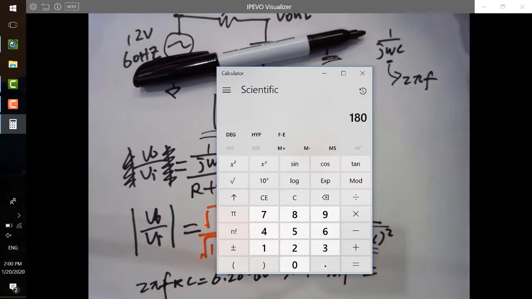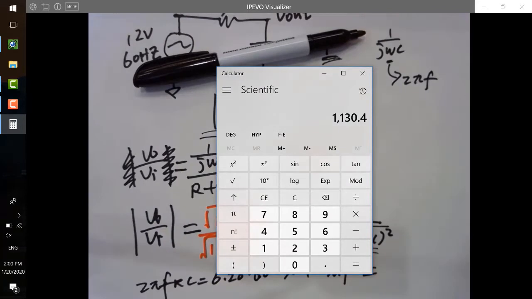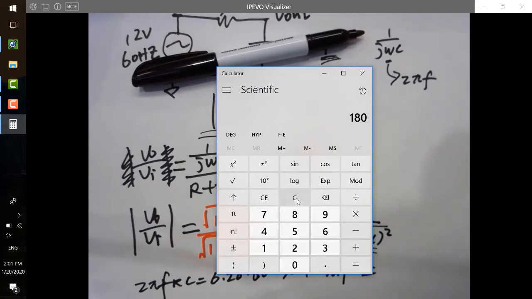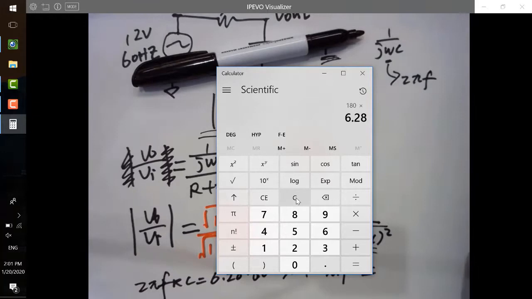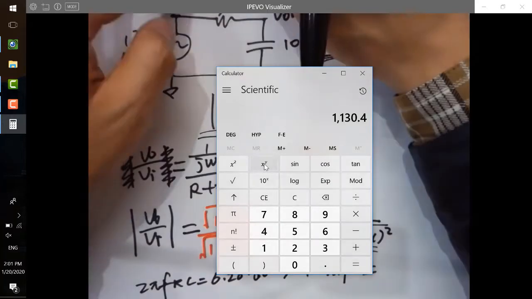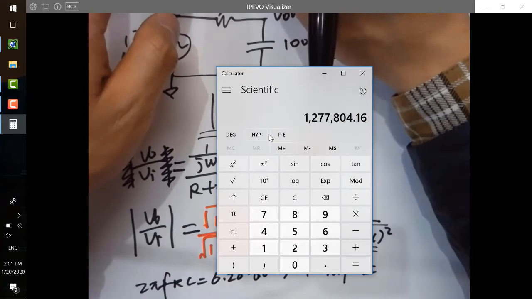180 times 6.28. Wait, is that right? 180 times 6.28. Okay. And square, right? So the square is right. Looks weird.